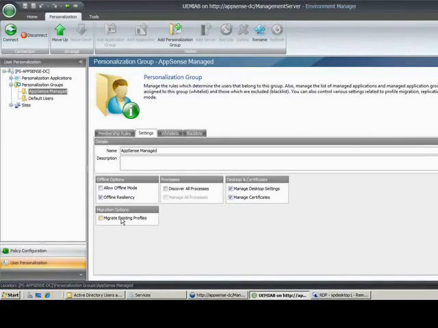What we do there is if we tick that box, your users can then log on to the AppSense Managed device, or the AppSense Managed server, the AppSense Managed desktop, using their conventional method of preserving their personalization. So maybe logging onto that terminal server with AppSense Environment Manager installed, with their roaming profile. What we do then is Environment Manager and the personalization server captures any of the user personalization as the user runs their applications. So a user will run Microsoft Word, and we'll capture the personalization for that application that's currently in their roaming profile, and then also capture their desktop settings when the user logs off.